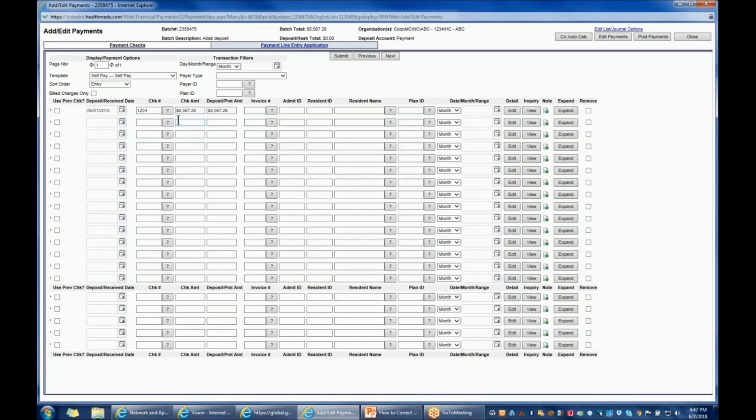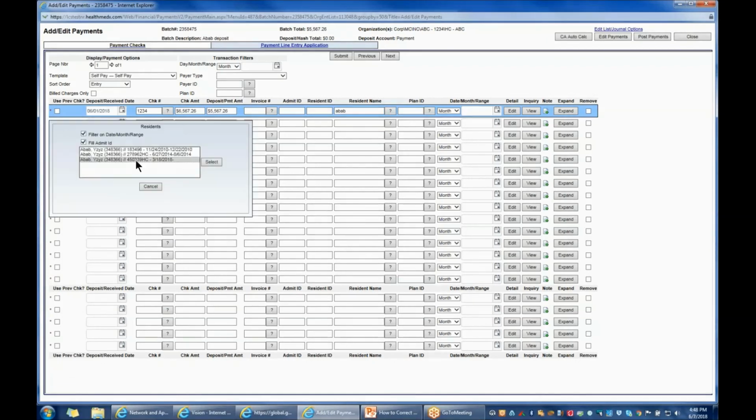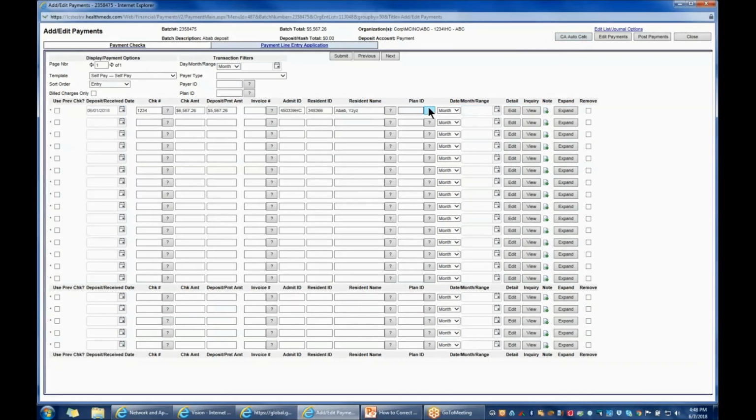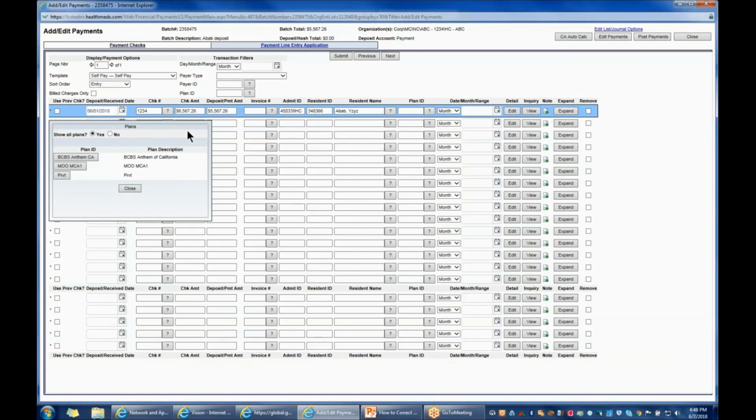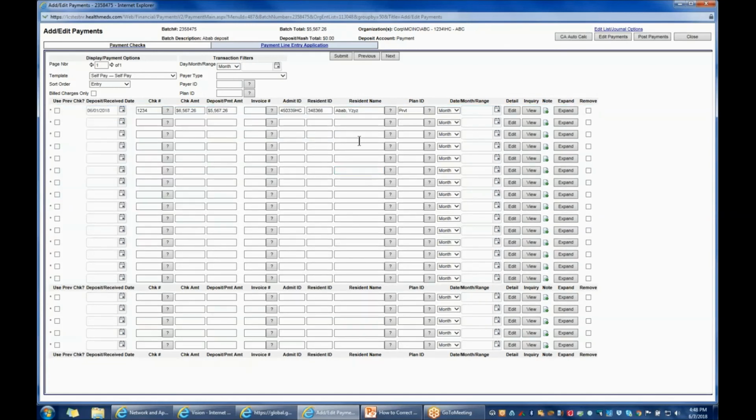So here I've entered a check amount of $6,567.26, but I only made the deposit amount $5,567.26. So it's easy to make a mistake like that, especially when you're moving along pretty fast.